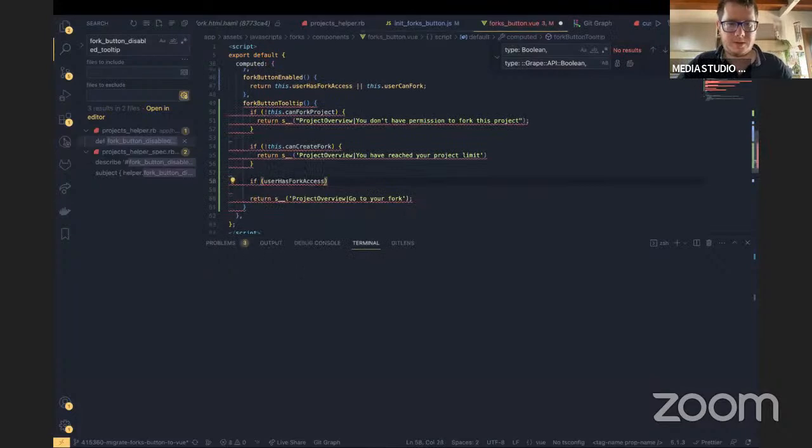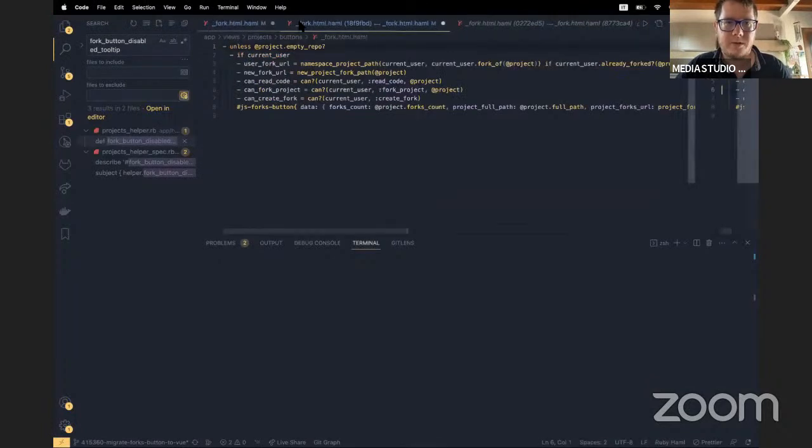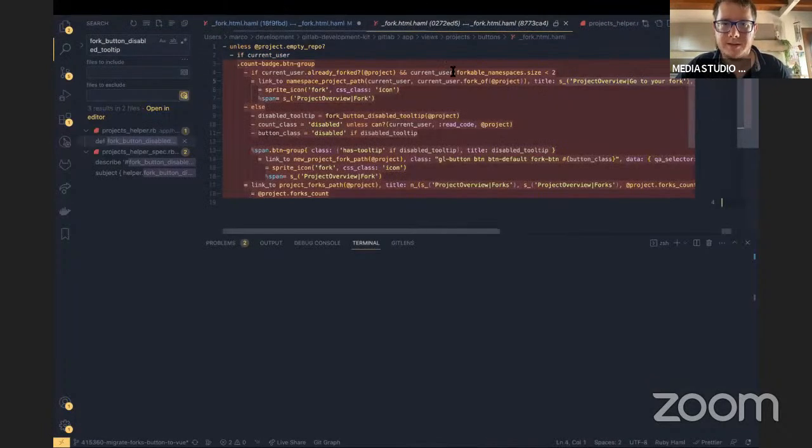If the user has fork access, because this is inside the condition of already having forked the project. Otherwise, there are two tooltips and no tooltip if the user can create a new fork.